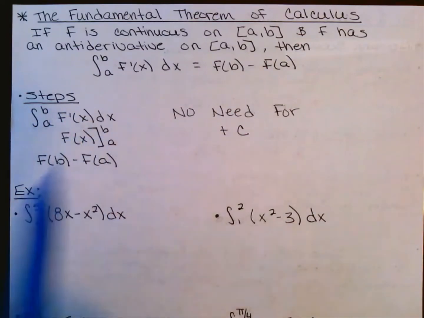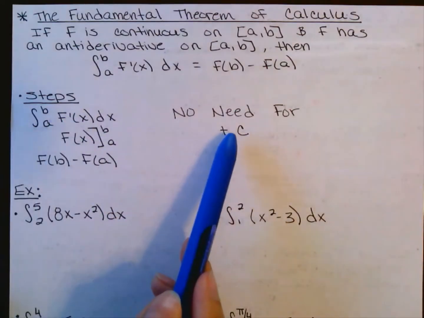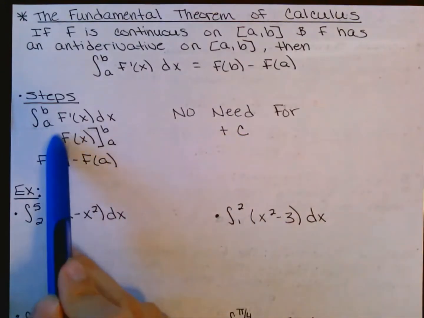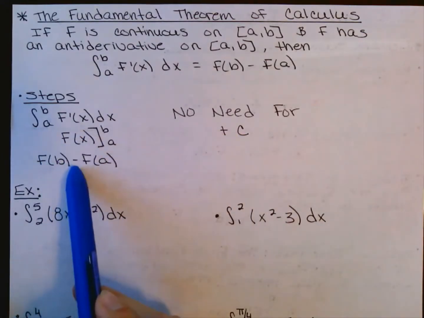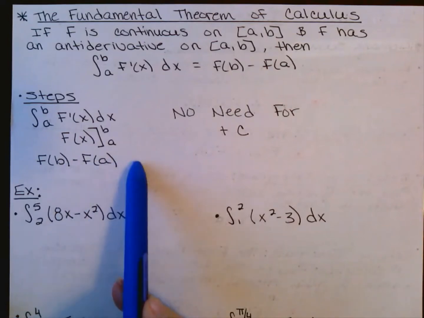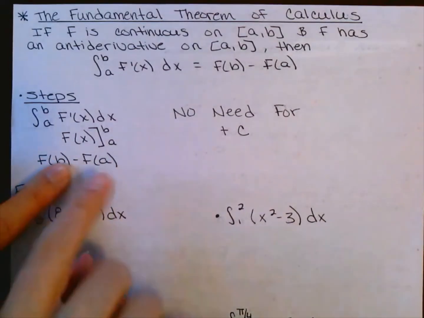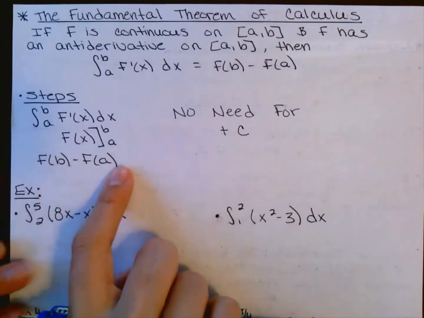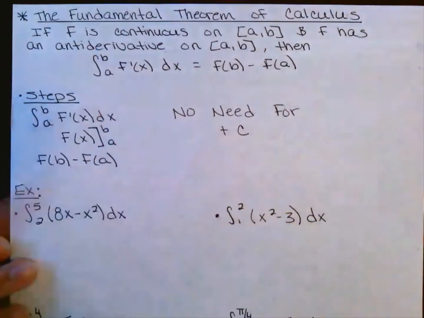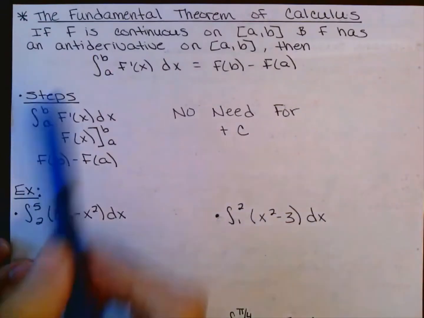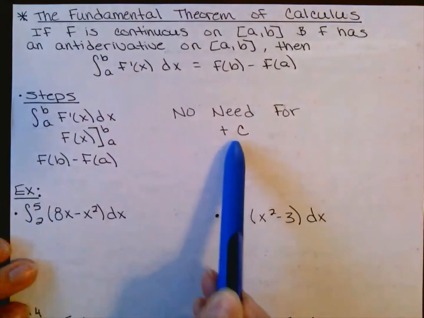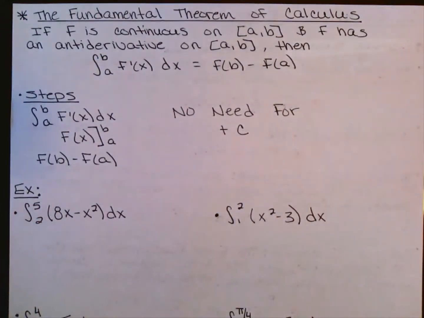When you are doing a definite integral, there is no need for a plus C. Imagine if you had done a plus C: this function would have had a plus C, and you would have subtracted it with another function with a C. So having a positive C here and a positive C here with this minus would have canceled them out. So for that reason, anytime you do a definite integral, and again, a definite integral has these numbers here in the spot of a and b, you do not need to worry about the plus C.